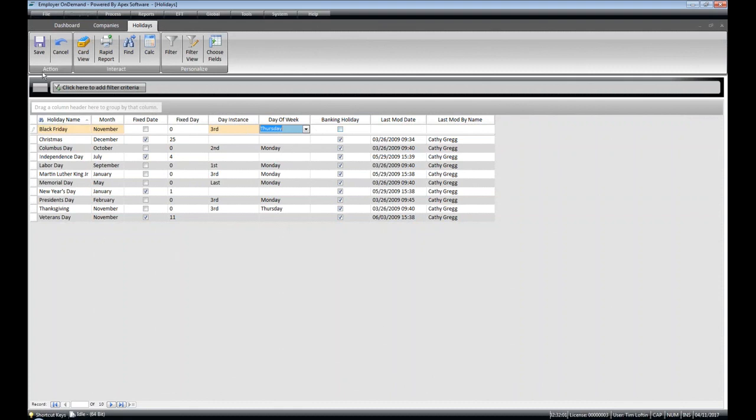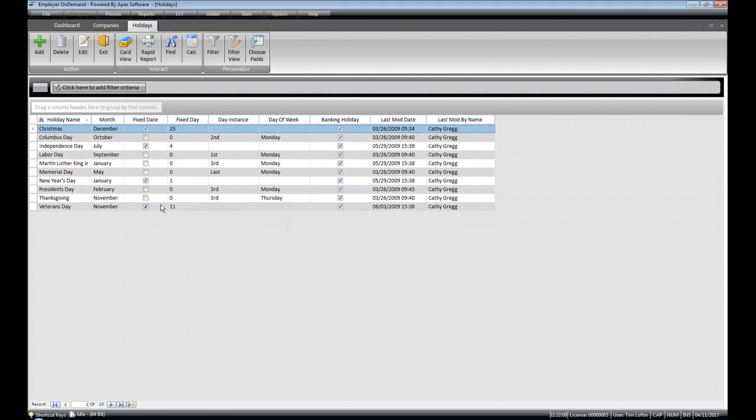Now, once we default in the 10 banking holidays, we don't maintain those. And you may say, well, why do you need to maintain them? Because they don't ever change. Well, every 7 years, Christmas falls on a Sunday.